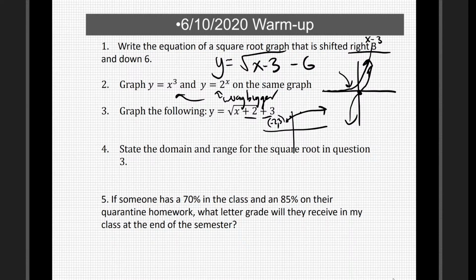I saw a lot of interesting looking graphs like this sort of thing for square roots, and square roots won't ever look like that. Square roots always look like either this or this or this or this. Those are all the possible options. Every one is getting flatter as it goes out to whichever direction it's going.